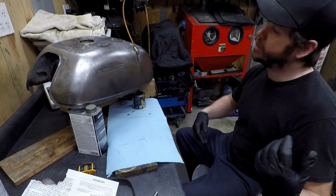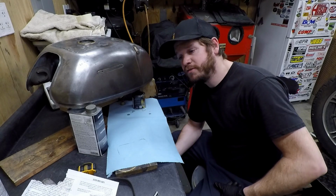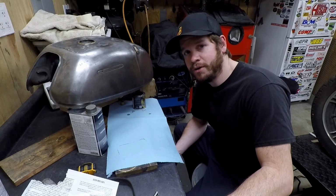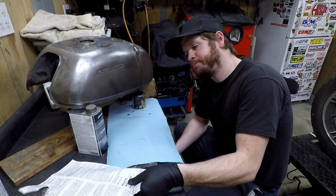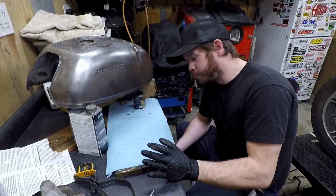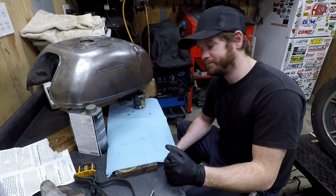Anyway, so we're going to go ahead and drain out the excess as much as I can get out of it. And then I'm going to let it sit for as long as I can. Basically, give it at least 72 hours before you put gas in it. I know it says so in the KBS instructions. So yeah, when you're done with this stuff, try to give it at least 72 hours to cure before you put any fuel in the tank or anything like that. Just to give it time. Again, everything with these, just don't rush it. That's very important.